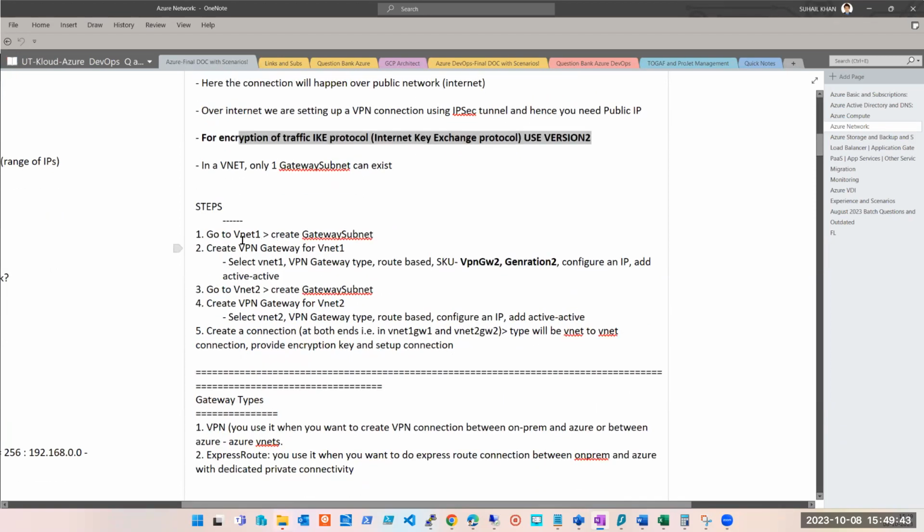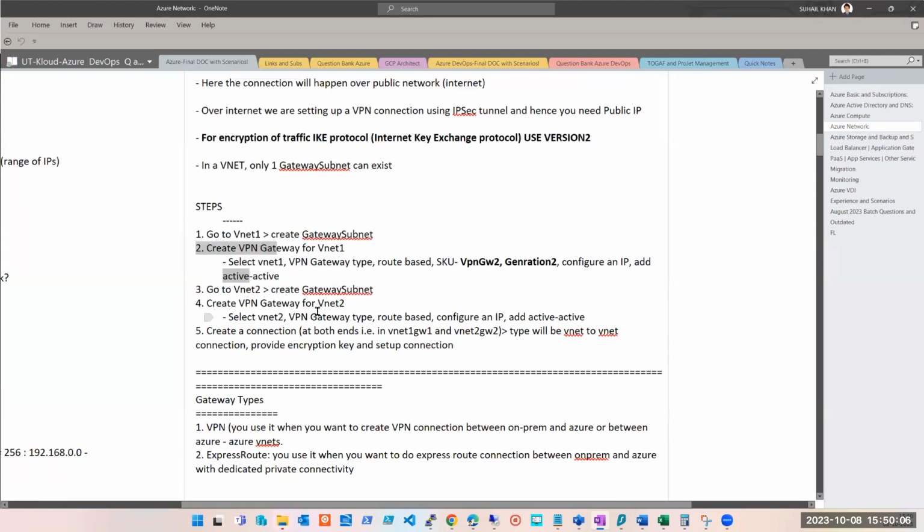Steps I have mentioned here guys, if you get confused, go through this and follow this. Go to VNet 1, create a gateway subnet for the VNet, select that, select VPN gateway Generation 2, configure, add IP address. Don't enable active-active, ignore that one. Disable active-active.